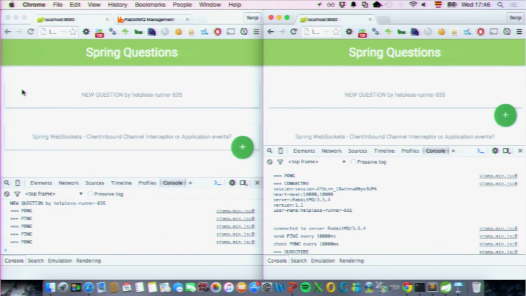So the question is, it seems that the browser connected to your app and the broker, both of them. Our client only connects to the application, right? So the application, our Spring application, is the one that connects to the broker. So there's no direct connection from the client to the broker. It's always going through the application.